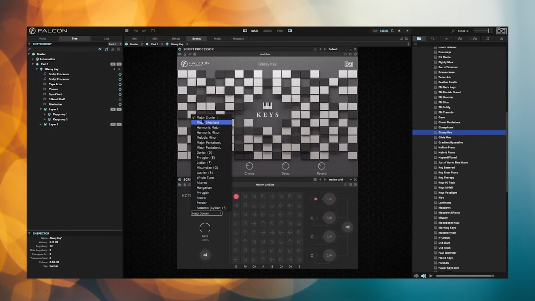So quite a few different options up here. Hopefully that gives you an idea of how it works. And then obviously these starting points will be at different points in the grid.